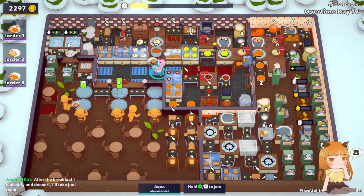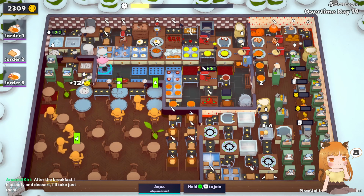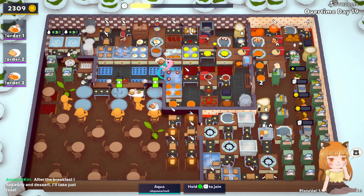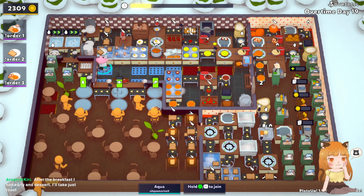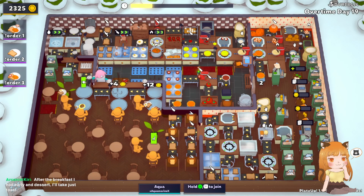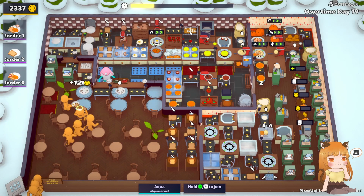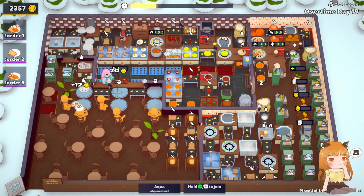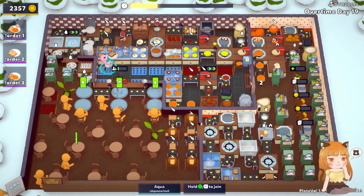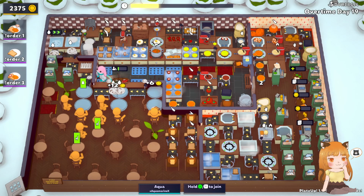And tomato. After the breakfast I had earlier and dessert, I'll just take the toast. Okay. Sounds good. Oh crap, what was it? This. Egg and toast. There we go. Actually, they should be ordering toast more frequently, which is good. It means we can serve faster.